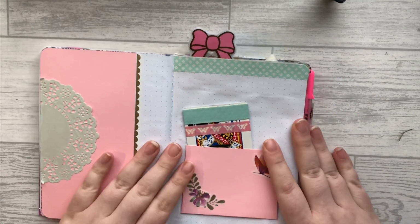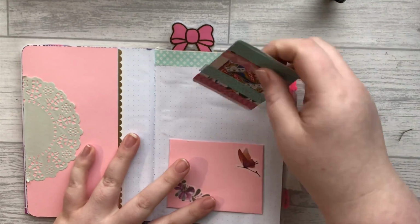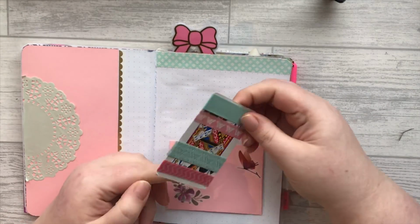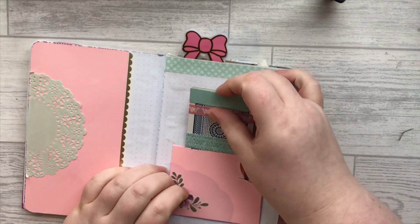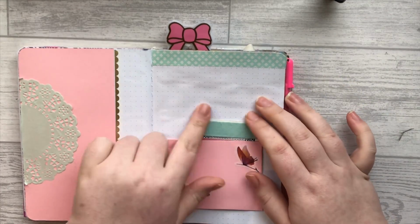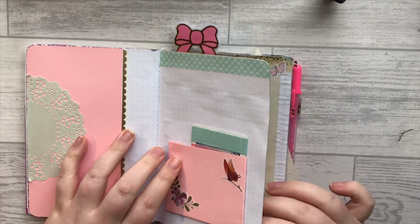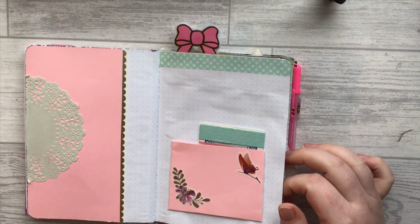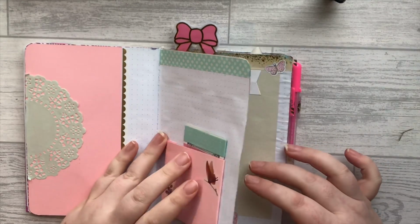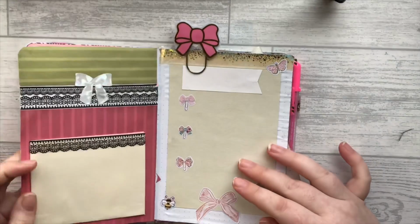And then day 18 was a playing card, and I have some really pretty washi and I just stuck it on a playing card, made myself a little pocket to slap in, and I'll probably do something up here, but I just liked it because I didn't know what to do with the playing card. I might pop in a memory or something of playing cards just to tie it together.